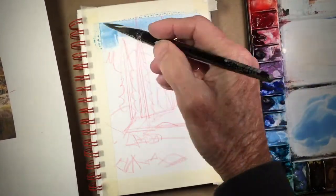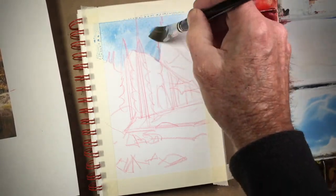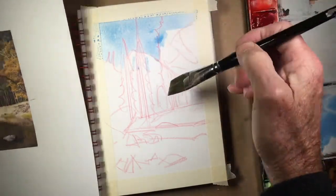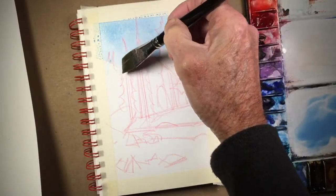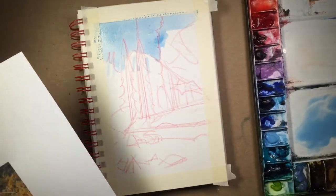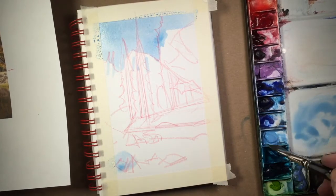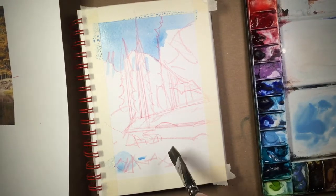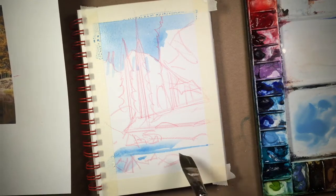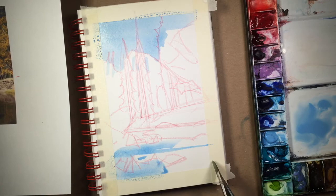There's some of my cool coming up, and here's some of my... I can paint right through this, but I want to leave a little bit of this because I want to leave that white paper for these mountains, a little bit of it. And I want to keep that sky pretty simple, but I do want to put a little bit of that color down here in some of these rocks in this water, because this water is reflecting that sky.